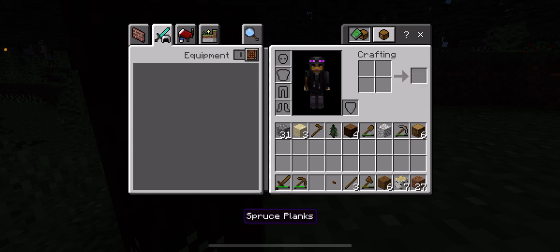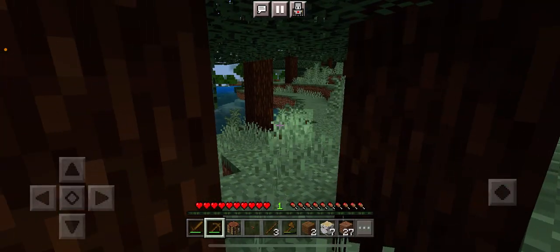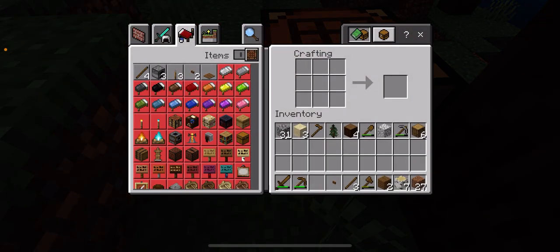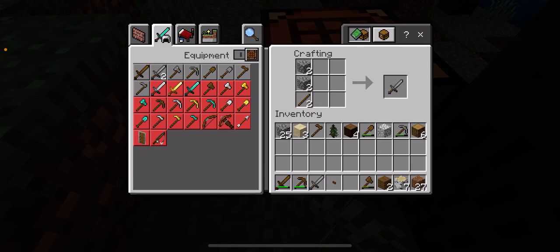Logs. Can I make a crafting table on here? Yes. And a blizzard. Do I have stone? I do have stone. Yeah, I have enough. I'm gonna craft the. Why did I craft a stone sword?